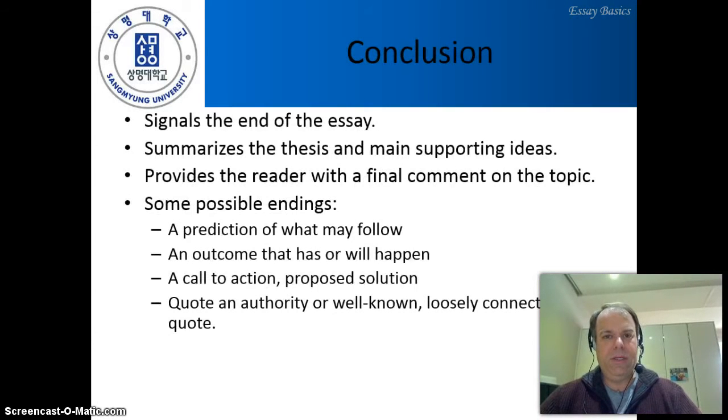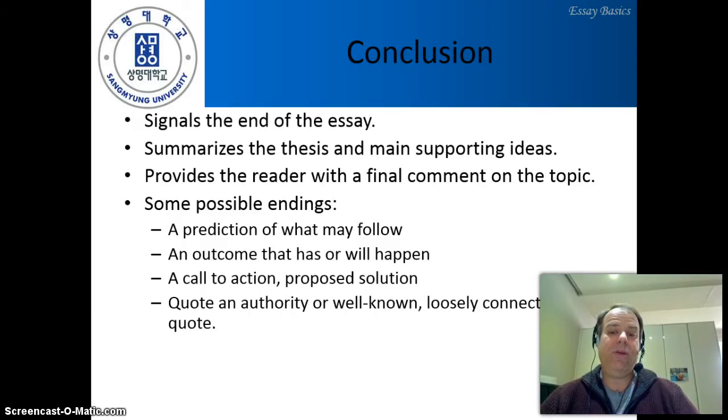Now the conclusion serves essentially the same purpose in an essay as it does in a paragraph. So you'll be doing the following things, but you won't just be doing one, you'll be doing a combination of them. So the conclusion signals the end of the essay. That's often why you see transitions like in conclusion, to conclude and so forth. So people want to say that this is the end. It summarizes the thesis and the main supporting ideas. So you're probably going to paraphrase the thesis statement in some way or other.